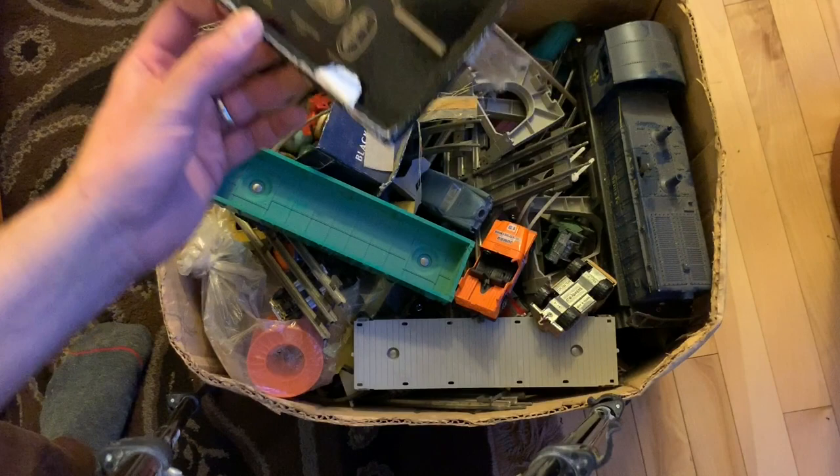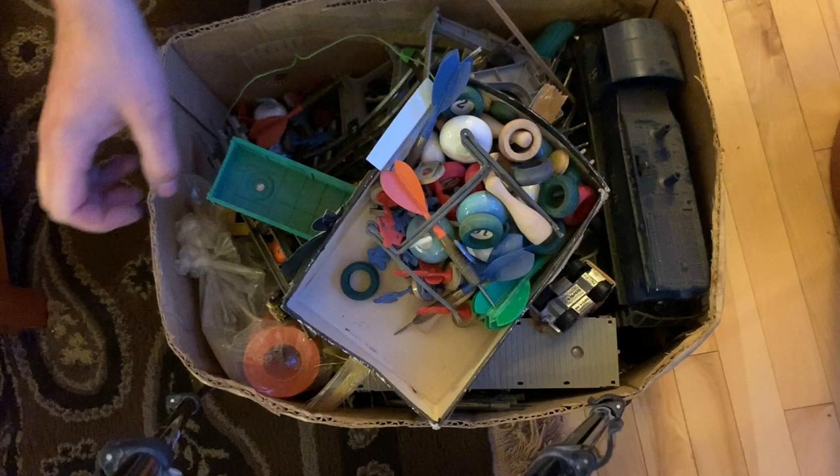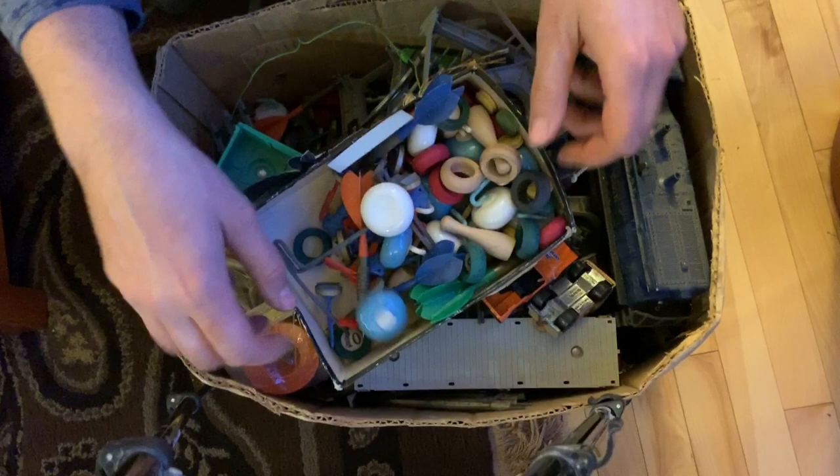Empty chocolate boxes, a must for every collector. Okay, I'm gonna come around on this side. And you'll notice that I'm using a tripod so I can have both hands involved in this. This looks like it was mini curling rocks from a little curling game. You know, just sort of funny little things that people collect.